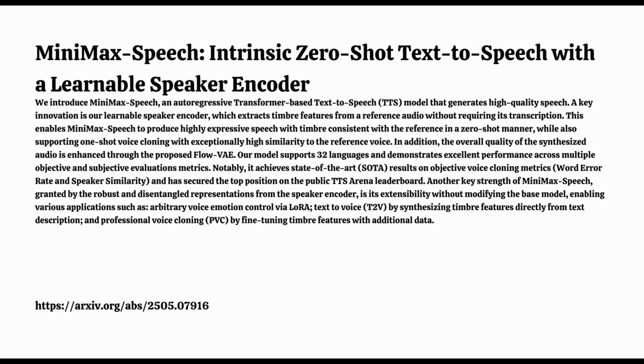What about human listeners? Subjective tests. Those results were quite strong, too. The specific version they tested, Speech 2.5 HD, actually reached the top position on the Artificial Arena TTS leaderboard at the time. That's a public leaderboard where people compare different TTS outputs, right? Yes. It indicates a strong preference from human listeners for its naturalness and expressiveness, even when compared against models from major tech companies. The paper notes the zero-shot system outperformed others that might use much more speaker data.